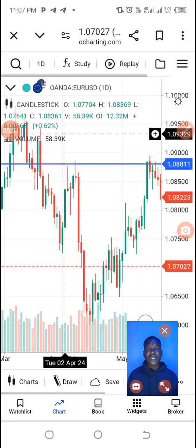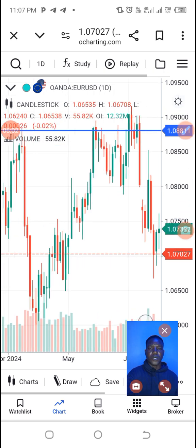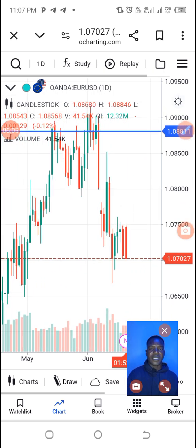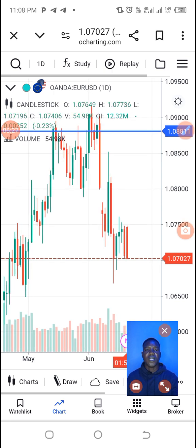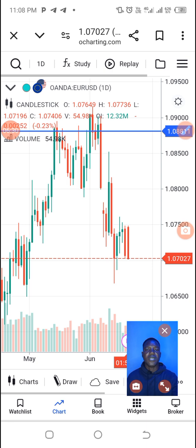So that is actually the concept of liquidity and inefficiency. So quickly, to show you what played today, we are on the daily time frame. And we know that this is a bearish market, and then it retraces up, and then it goes back in its direction. So right here we are having this move, this candle that went up there to mitigate this inefficiency, though it didn't close it.